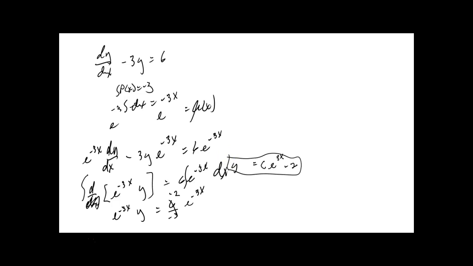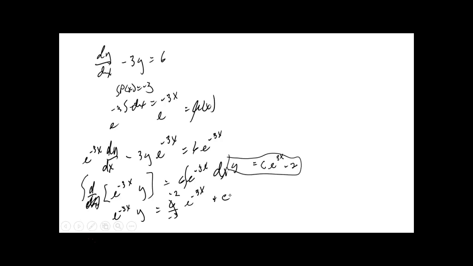So carrying over, and I probably need to do a plus C here. Okay. Computer is doing weirdly today. All right. Now at this point, I want to multiply everything on both sides by e to the 3x. To wipe out this, it'll also wipe out this, and that makes it e to the 3x here. Okay?